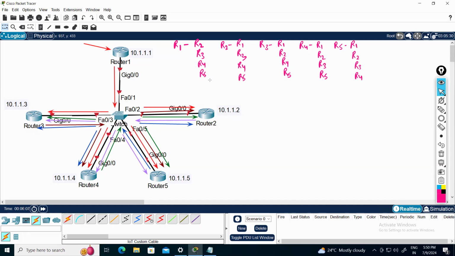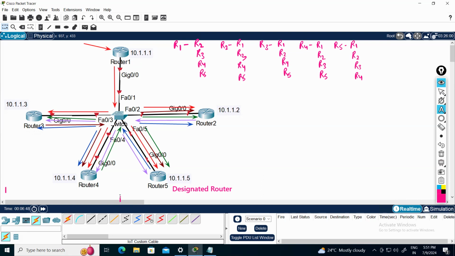Now let's come to the solution. Solution is your DR and BDR. So out of all these routers, one of the routers will be elected as DR. DR stands for designated router. You know, like in the villages, everybody is equal, but a person is elected who is going to handle everything in the village. What do you call them? Sarpanch, right? Mayor. So if the mayor or the sarpanch is not there in the village, let's say DR is dead, now what?